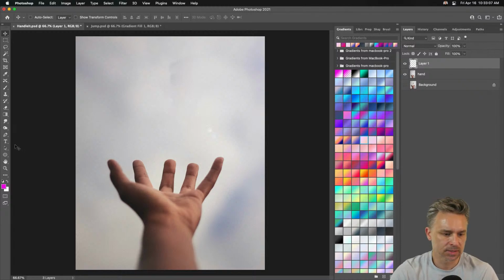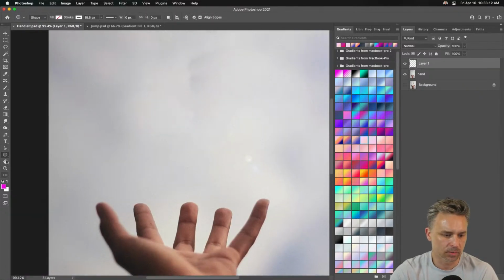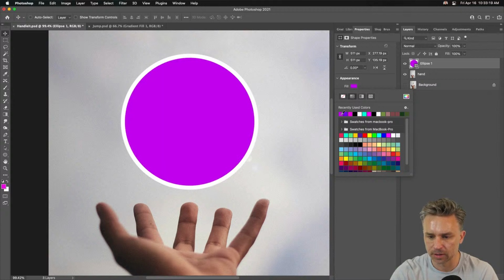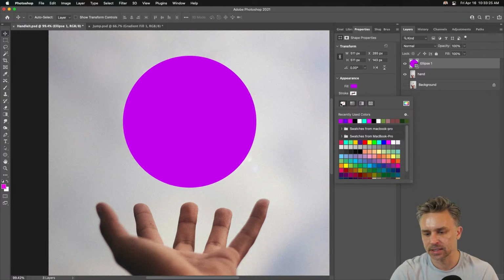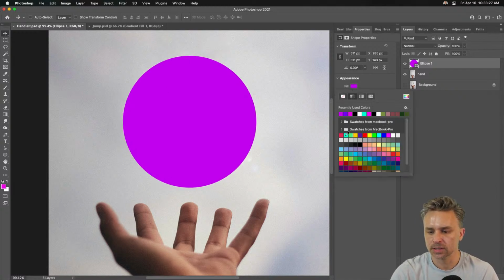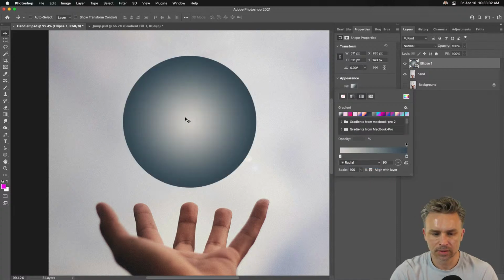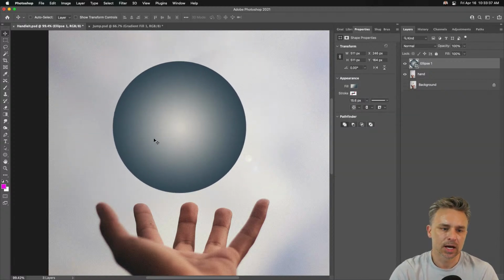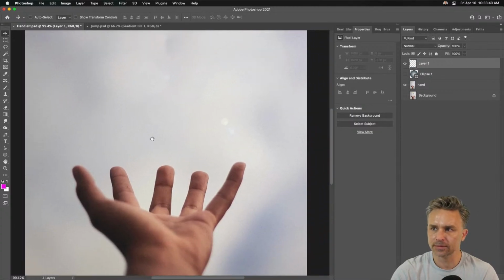But nonetheless, let's jump in here. This is what people will do. You'll take a sphere. Oh, why can I not select things? Oh, because I can't see my keyboard. We want to make a sort of floating sphere that we could work on. Obviously it's going to be flat. And typically, if we add a gradient to it, we're just doing our best to simulate 3D, which might not be too bad. I can actually make 3D in Photoshop. So we want a floating orb above his hand.